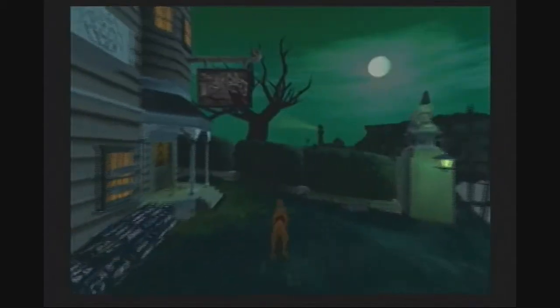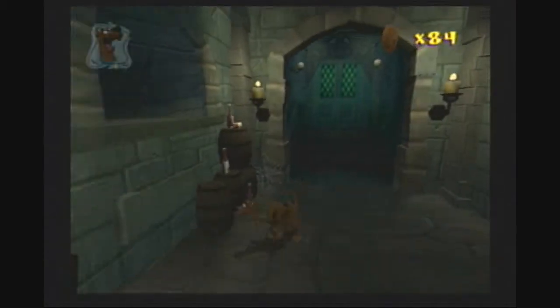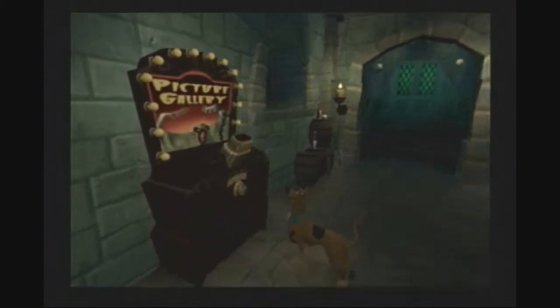It's a warp. There's 21 tokens in the game. The 20 classic Scooby Doo villains and the one mastermind of this game, who's literally called the Mastermind.